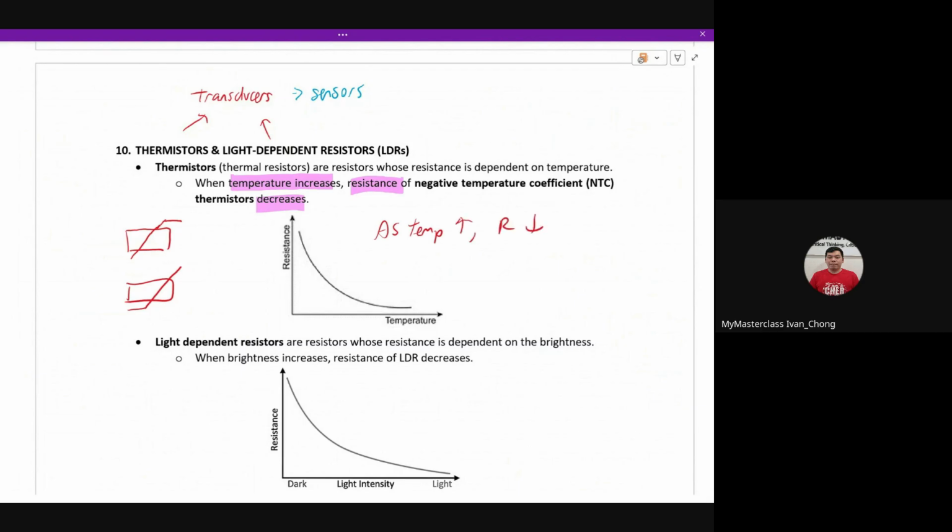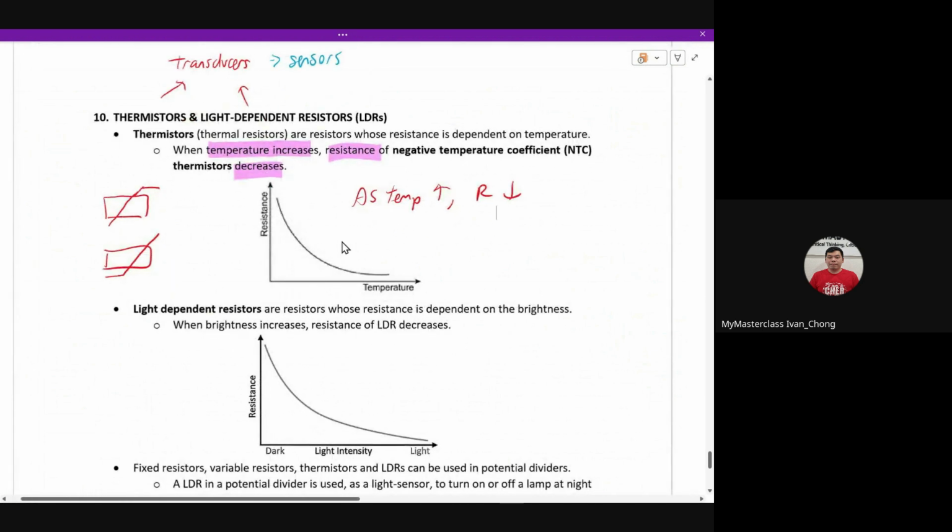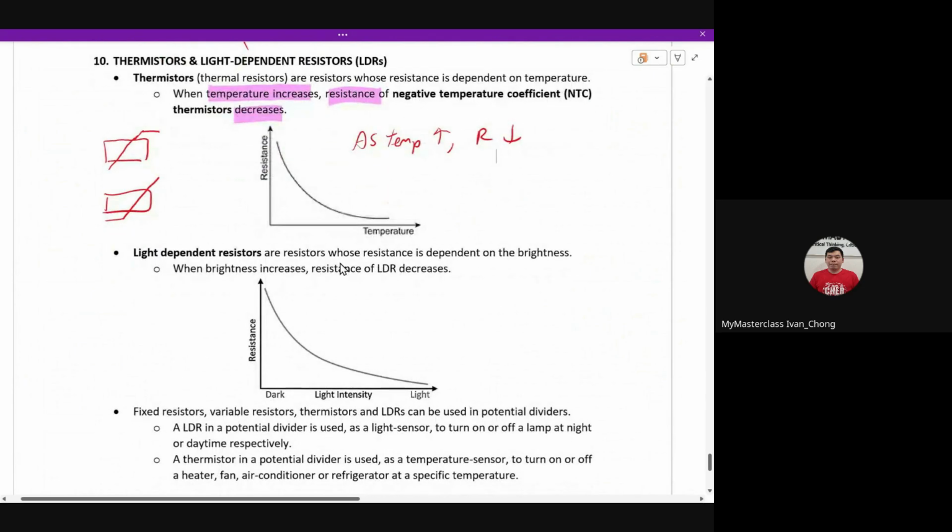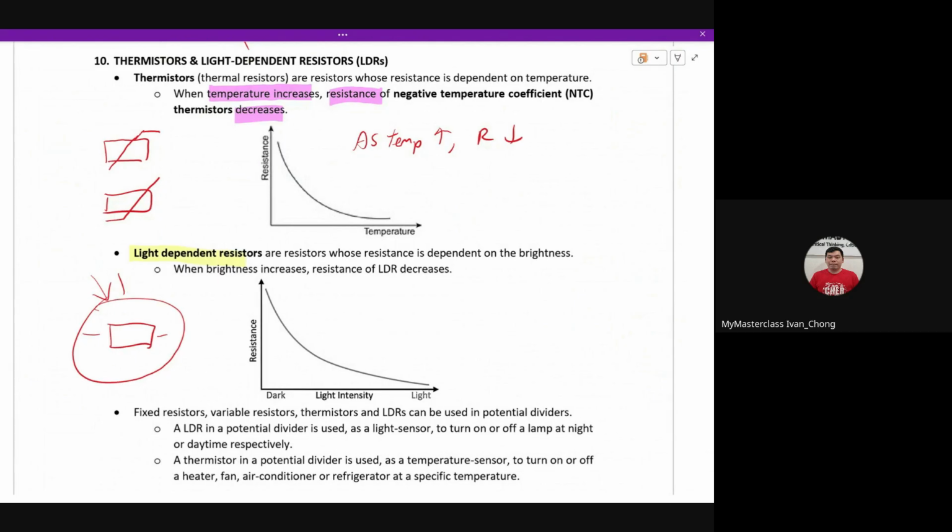For your transducers, you just need to remember that your resistance will always be inversely proportional to whatever you increase or decrease. So with inversely proportional, you have this downward, decreasing curve. On the other hand, your LDR is a bit special. Basically, it is just a resistor, and if I'm not wrong, it is light dependent. So the light will be coming inwards. You don't need to draw the circle itself, it's just light coming in. Okay, so this is the LDR.